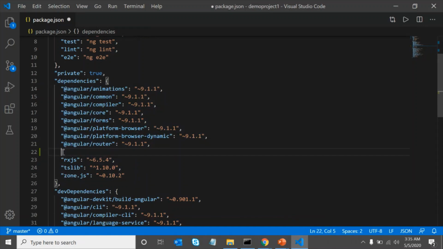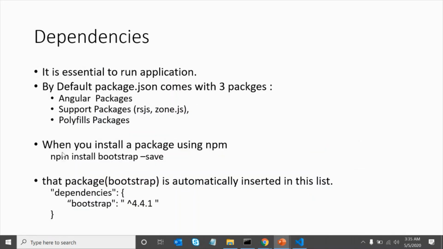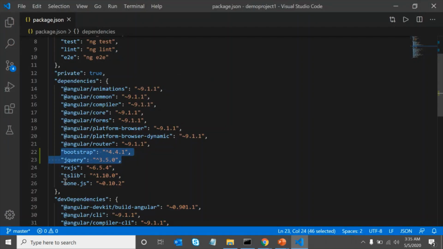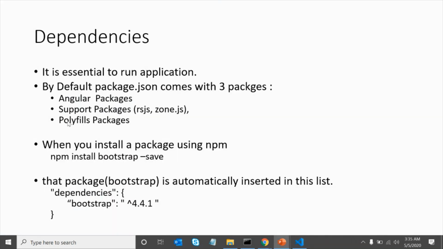These dependencies include the Angular packages, support packages like rxjs and zone.js, and polyfills packages.